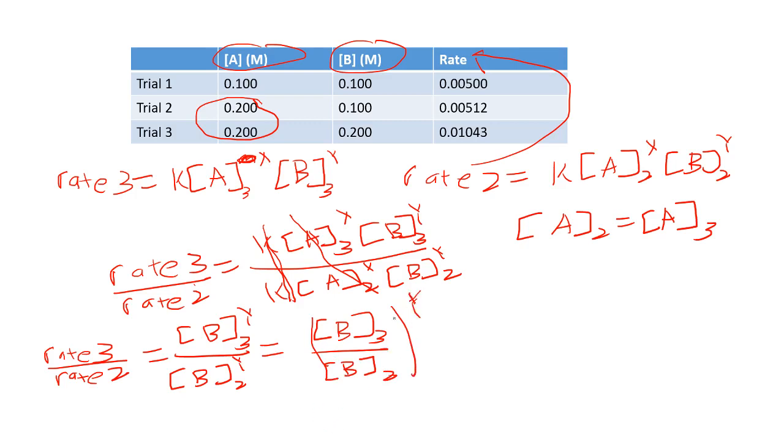Now the next step I'm going to do is, see, we've got this y in our exponent. We want to get y out in front so I can actually calculate it. I don't know how to do it just from my exponent. So I'm going to take a logarithm of both sides of my equation.